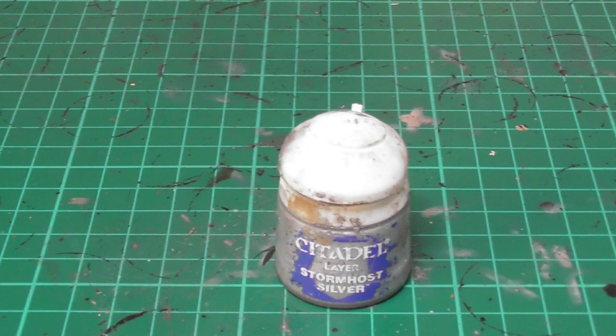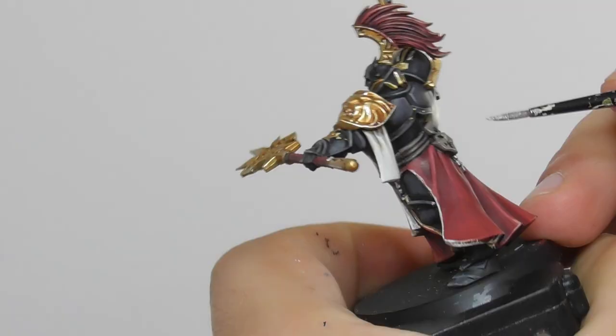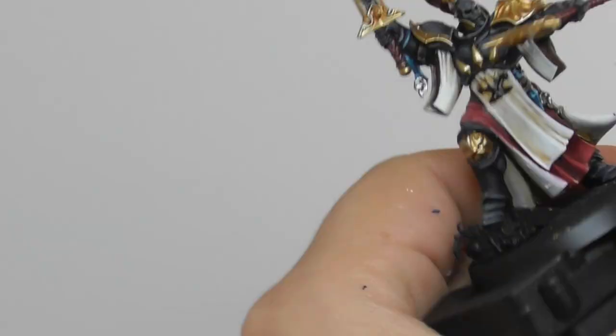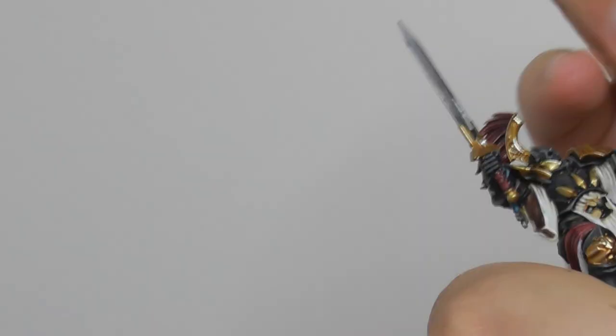Once the mix is dry, I'm going back to use again Stormhost Silver, and with a small layer brush I start edge highlighting all the little symbols and emblems that can be found on the model, and also I do an edge highlight onto the sword itself. I also use the Stormhost Silver just to base paint all the gems that can be found on the Spectre too.